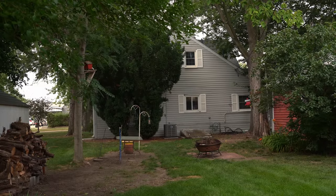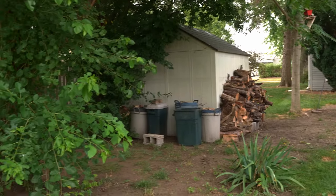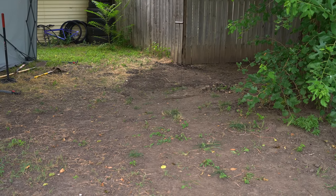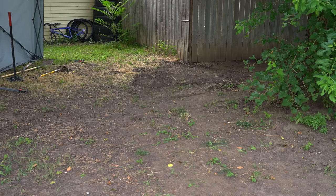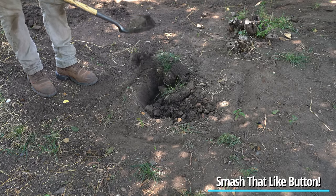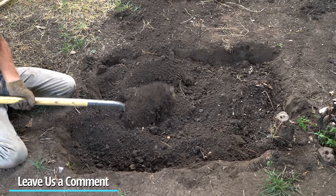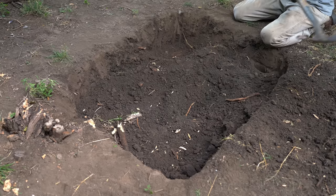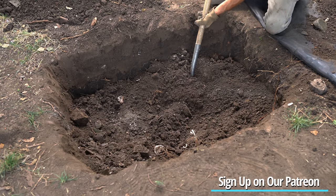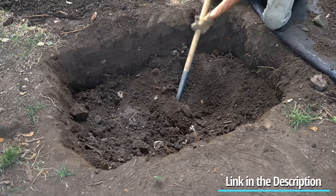Here's the back of the house — it's definitely been remodeled and has possibly had some additions put on. The backyard seems fairly wide open; there's a shed and a couple trees in the way. But right over there I kicked some marks in the ground. I believe we might have a pit — there's some glass and stove ashes down there. That's a good indicator of an early site. We'll get it opened up.